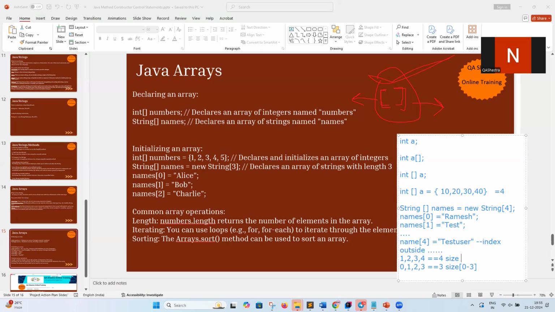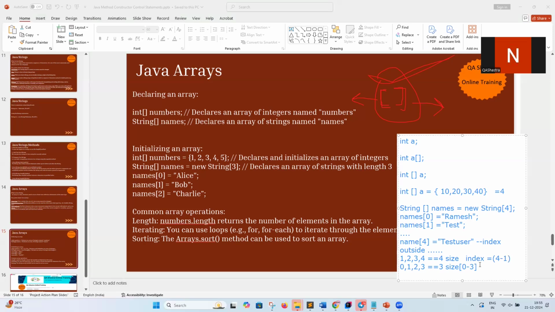So here the highest index formula would be size minus 1 in any array. What is the size? Size is 4. 4 minus 1 is 3.